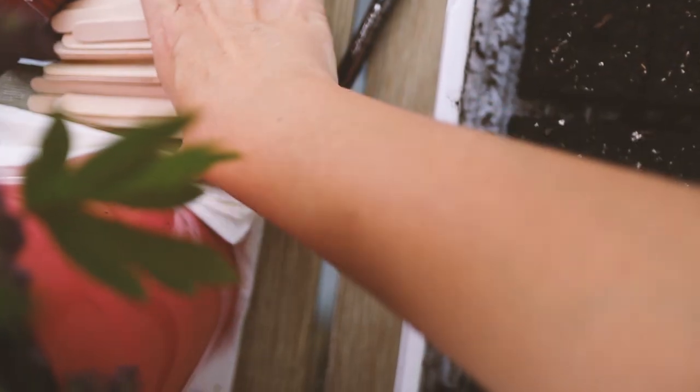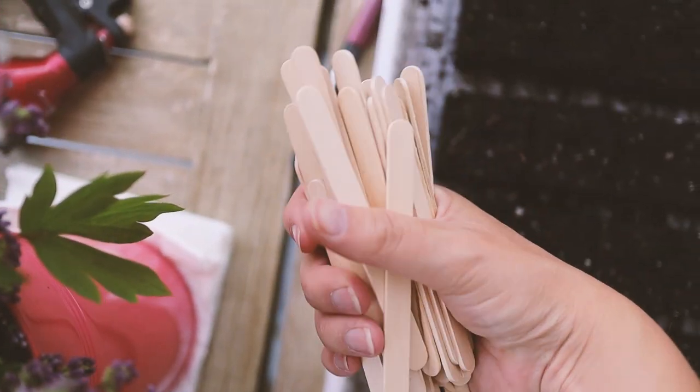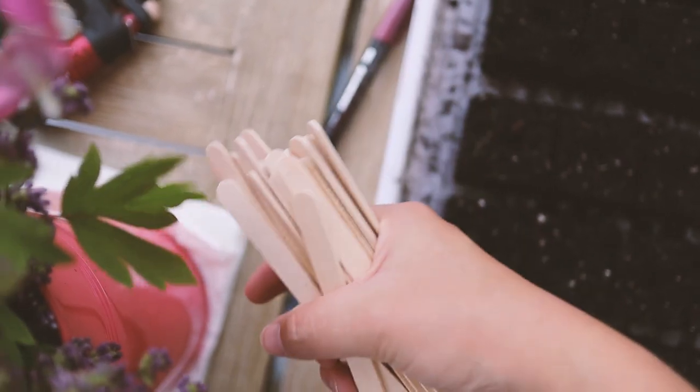So I ended up picking some squash, some flowers, and melons and herbs. So let me go ahead and make all the markers and then we'll start the seeds. And after I finish starting the seeds, I will tell you all the things I planted in these soil blocks. I just use popsicle sticks because they're inexpensive, they are sustainable, and they're easy to find.